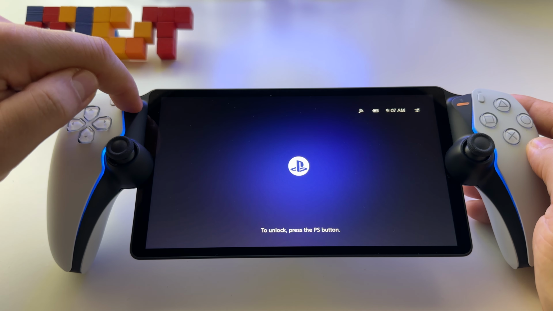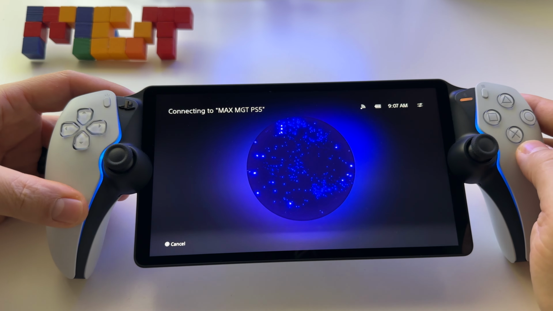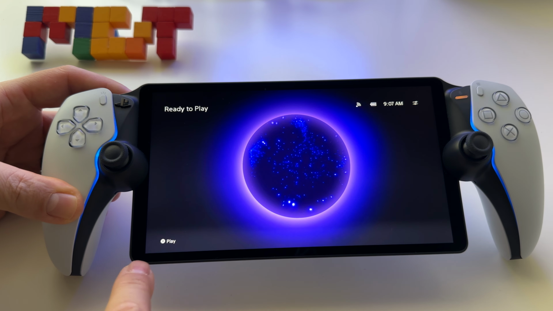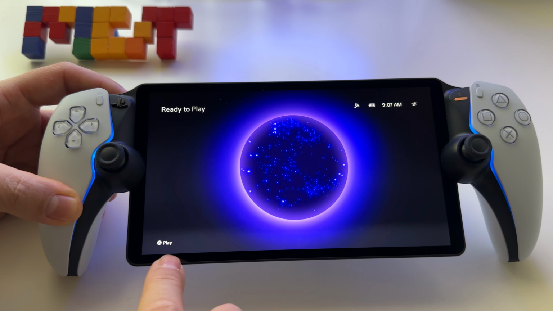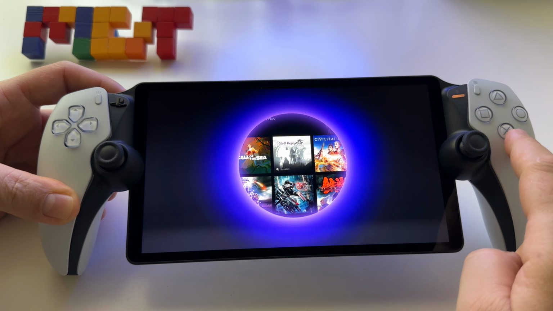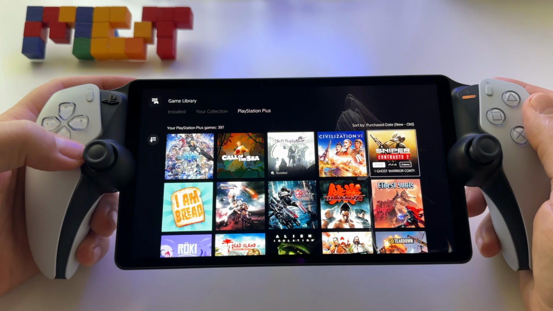Unlock it by pressing the PlayStation button here, and at this point your device will start to connect to your PlayStation 5. When it's connected, you see here X, press X to play. At this moment the connection is stable, and if you press here the X button, it will connect to your device.